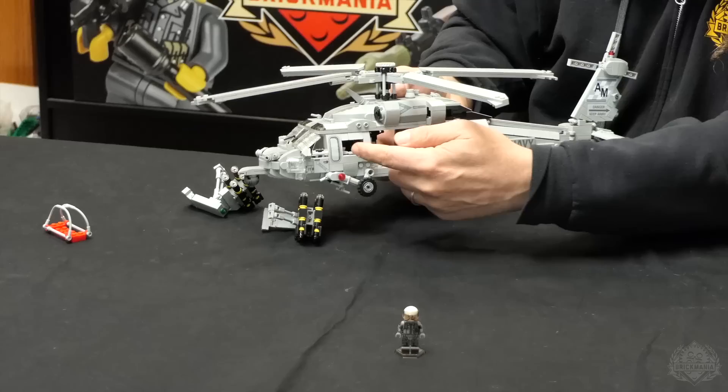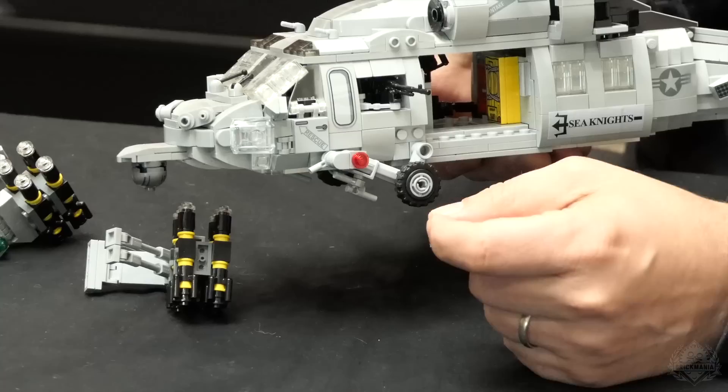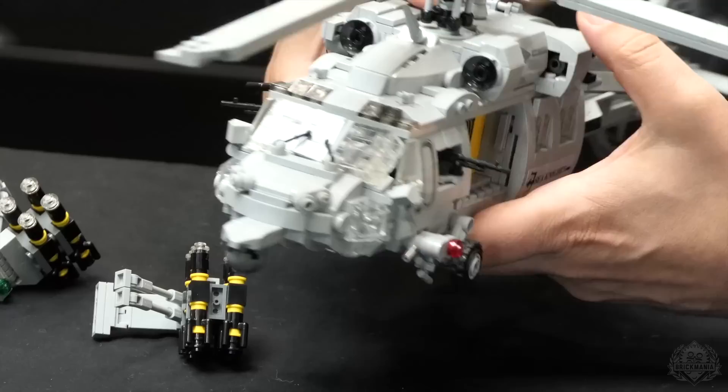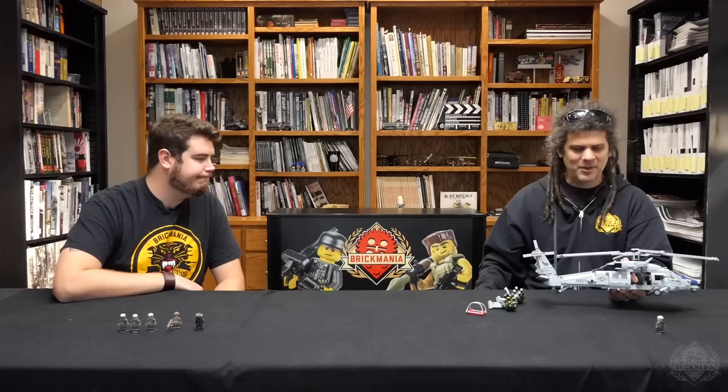We did print — I didn't put opening windows like on the Pavehawk, which has the actual windows for where the gunners are. We just printed this on here. It's not a real window, it doesn't close. There's one on each side. It looks good though. I should point out that this is all printed elements except for the stickers on the tail and on the cabin doors. The reason we did the cabin doors is we didn't want to cross the seam with printing, and the tail would be impossible because the bricks are on their side.